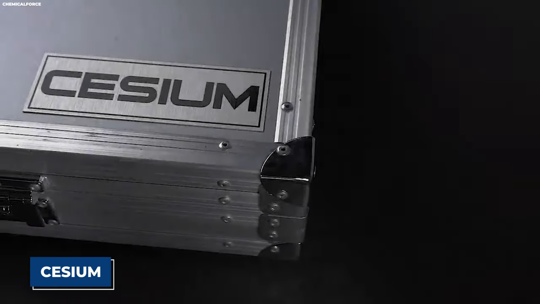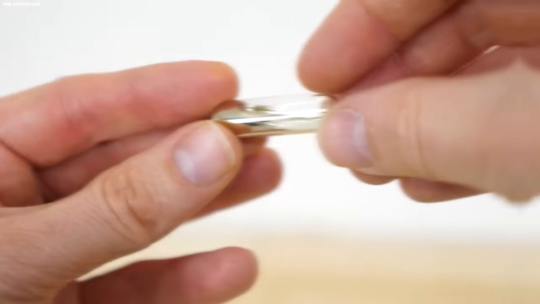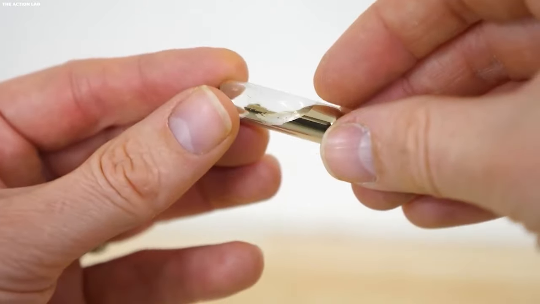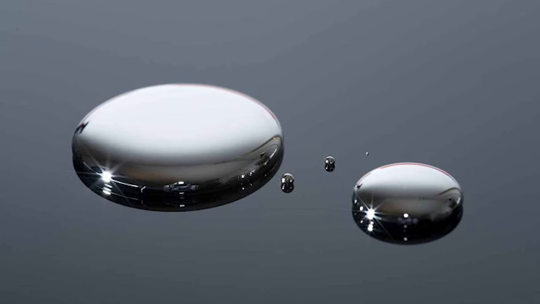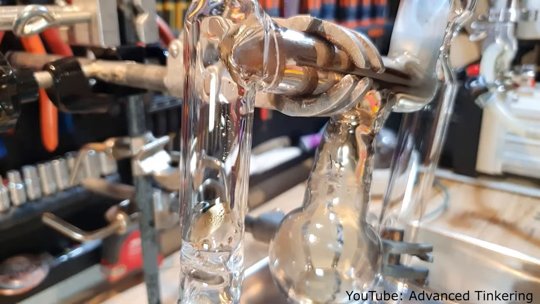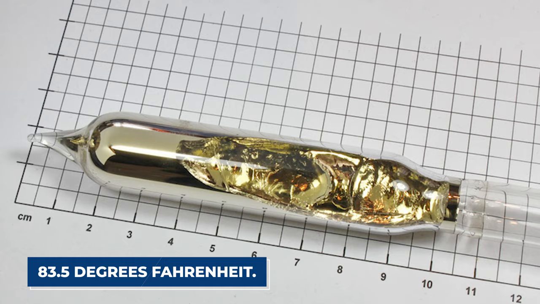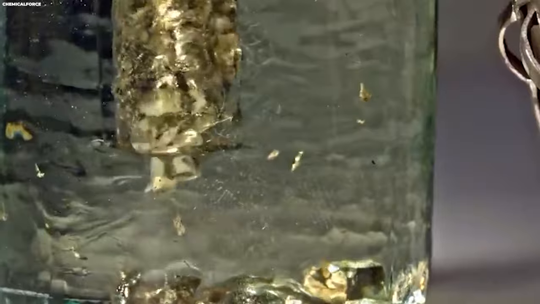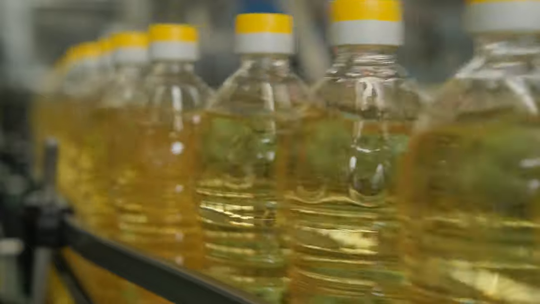Number 8: Cesium. Cesium is an alkali metal with the unique distinction of being liquid at common room temperatures. This unexpected state adds cesium to the rare list of elemental metals molten under everyday conditions, which also includes mercury, gallium, and francium. The liquid property results from weak bonding forces between cesium atoms, requiring little thermal energy to separate and flow. Cesium's melting point is a balmy 83.5 degrees Fahrenheit. This uncommon liquid behavior proves both fascinating and functionally useful.